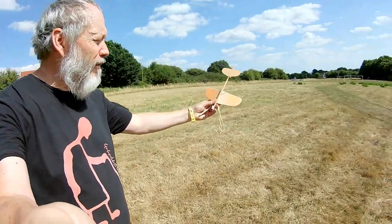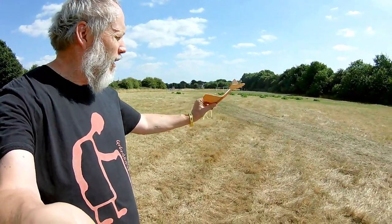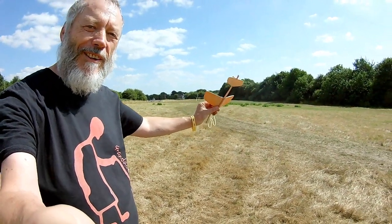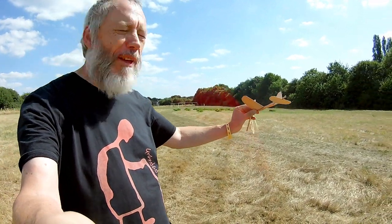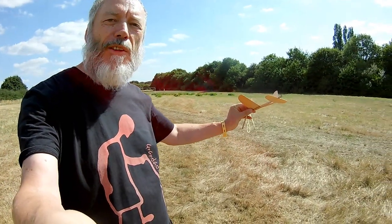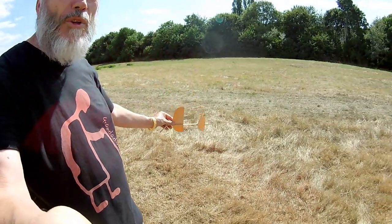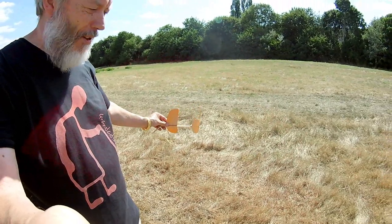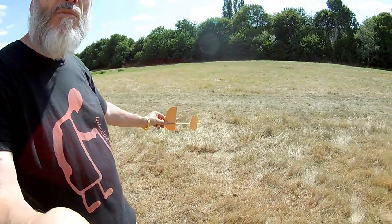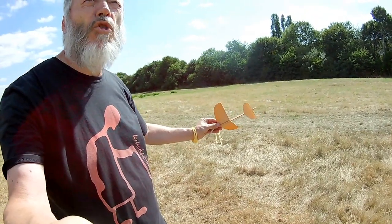Anyway, going to give the Aleda another go, Joshua Finn's beginner's glider, the Aleda. I broke it flying it the other day, landing it on very hard land. This land is just as hard, but the grass is a tiny bit longer. It's obviously been cut, but they've left it reasonably long. So, just going to give it a try.